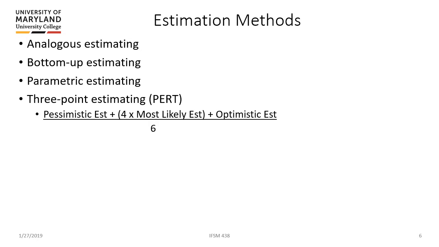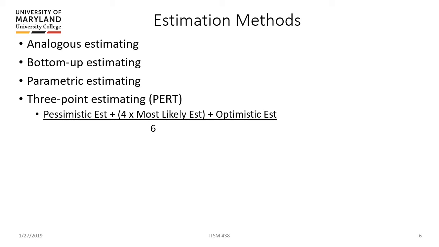So let's look at our estimation methods. There's really a couple different ways. I mentioned analogous before. Analogous is a top-down estimating method where you use a project that is very similar to what you are about to embark upon. So if you are going to build a house and 2 months ago you built a very similar house, you can use the cost information from the house you built 2 months ago to estimate what this particular cost is going to be for this house. There may be some changes, but generally you can make an analogy between what you did before, if it's similar enough, and come up with a fairly good estimate.